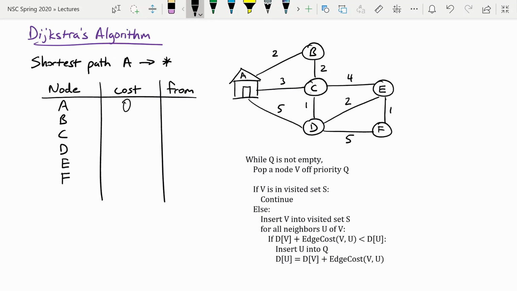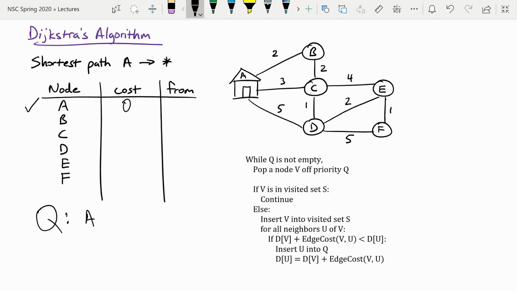And then the other thing is I'll need to add node A to my priority queue, where each element's priority is its best known cost. So we'll start out with node A in my queue, and we have nothing else. Okay, so now the algorithm tells us the queue is not empty. We will pop a node off the priority queue, and then we'll go visit all of its neighbors, so long as we haven't seen that node already. I'll go ahead and use little check marks to indicate that a node is going to be added to the visited set.